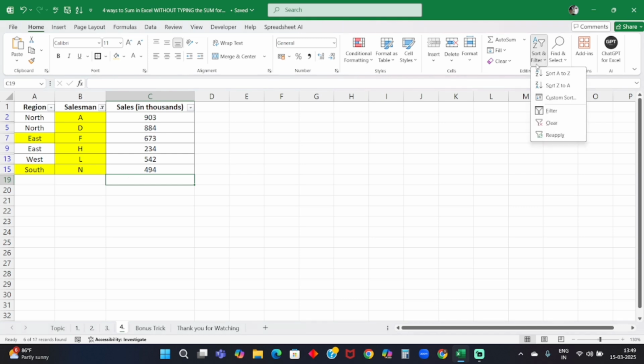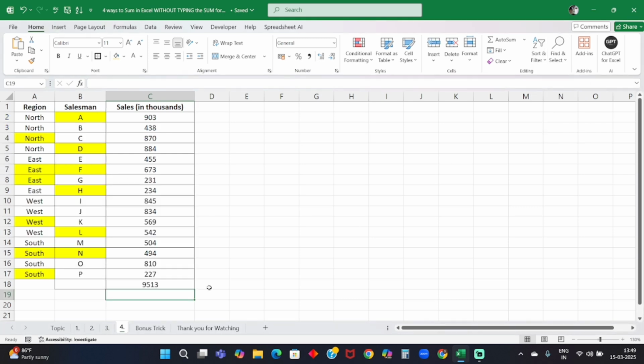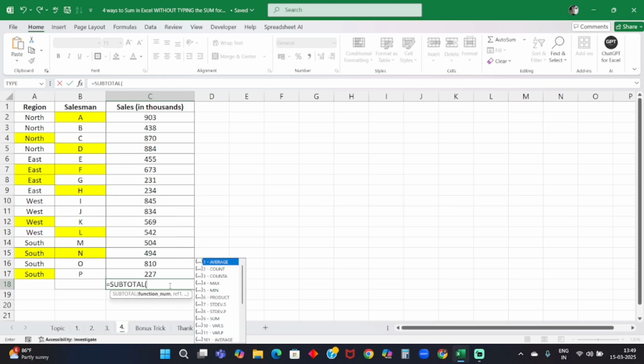Now there is another thing which you can do here. I'll just remove the filter, I'll remove the formula, I'll use a different formula now. It's not the sum formula, but it's a substitute, so it's called subtotal. For those who already know, it's an amazing formula to work with big data and when you have filter, sorting and all. There are many functions you can use in subtotal. One is average, one is count all, max, min, product, and so on. So I have the sum.